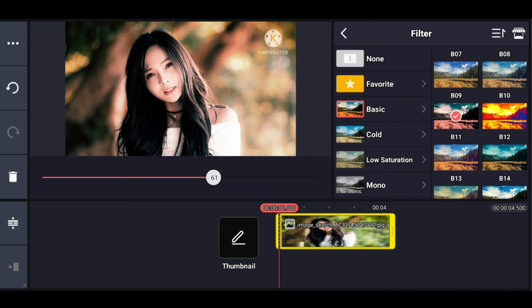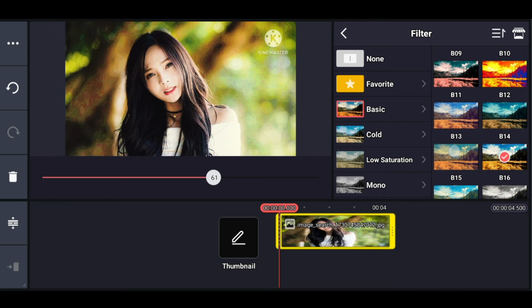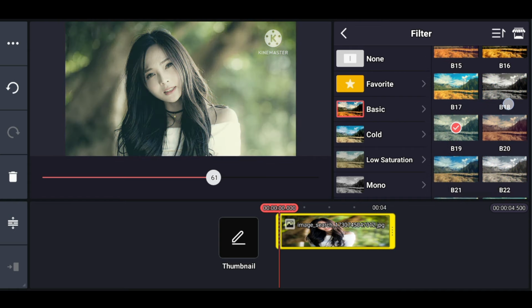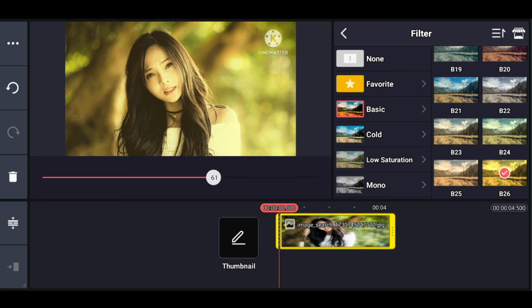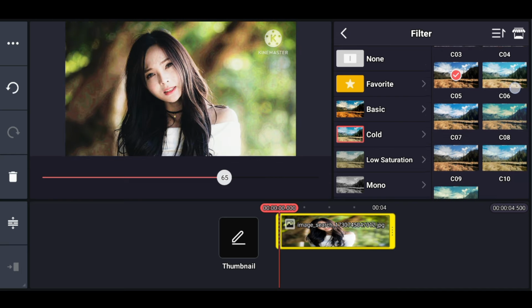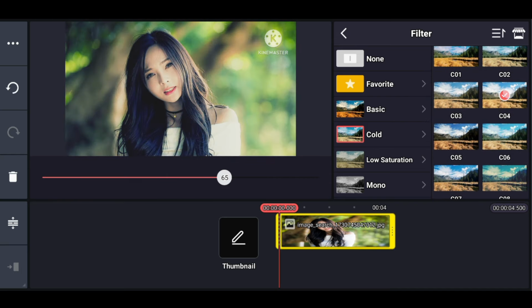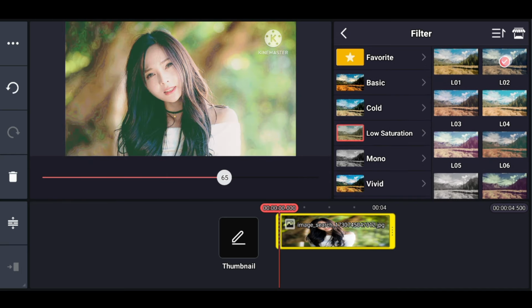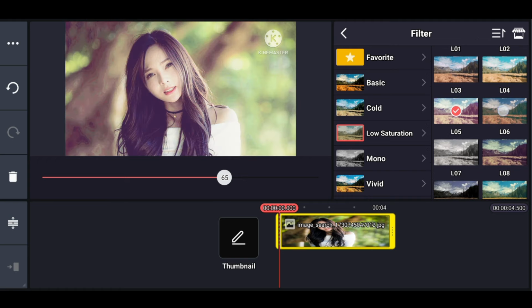Which kind of photo do you want? You can apply all effects. See friends, all effects are different from each other.